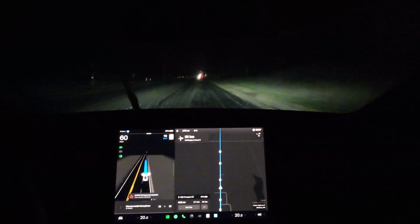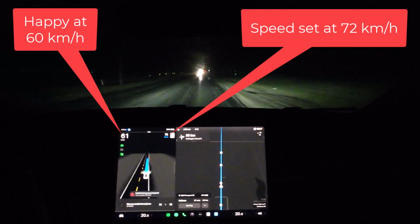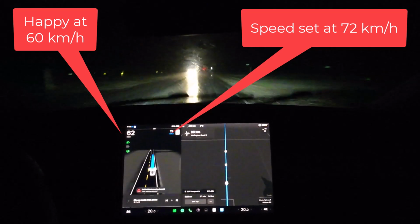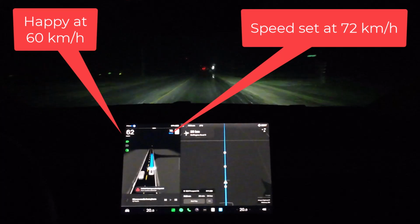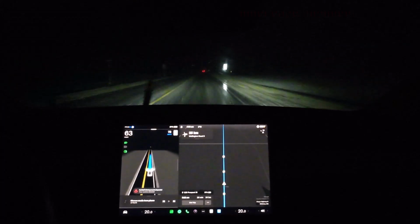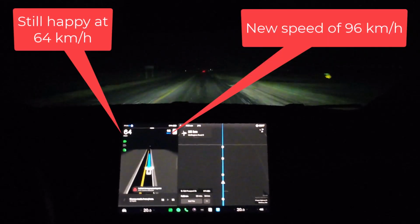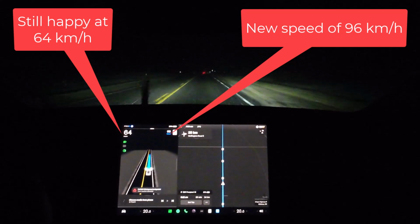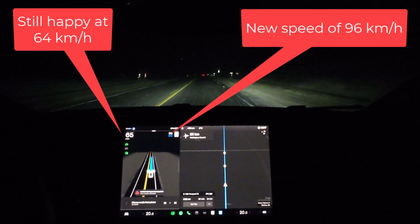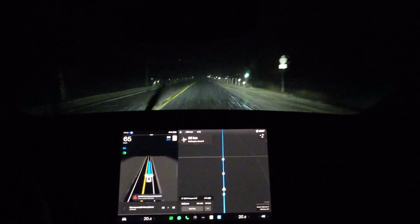I've discovered a new behavior and not a good one. When leaving town, the car clearly reads the higher speed sign and updates the maximum speed. But for some reason, it just doesn't seem interested in accelerating to the speed it's trying to maintain. This happens quite regularly for me and is extremely frustrating. This is not a safety concern, but it's very annoying. Leaving every small town I drive through requires me to press the accelerator to force it to get up to speed, and then once it's there, it maintains it just fine. I just don't know why it takes so long for it to get there on its own.